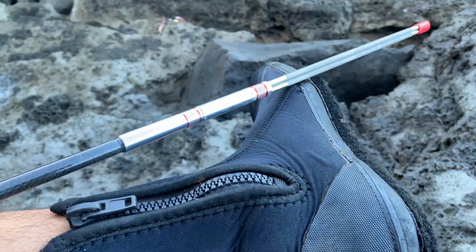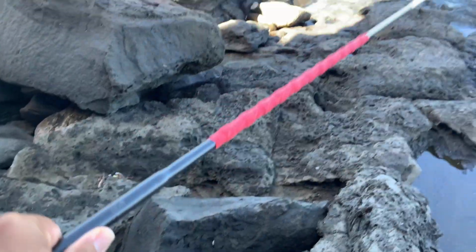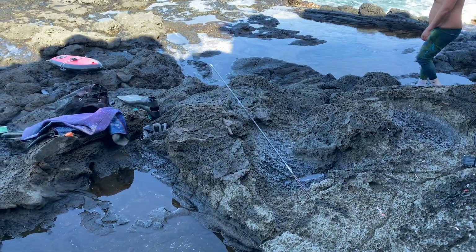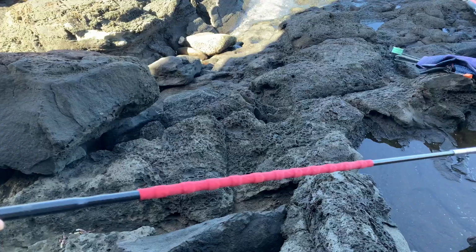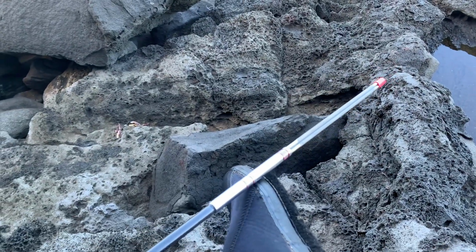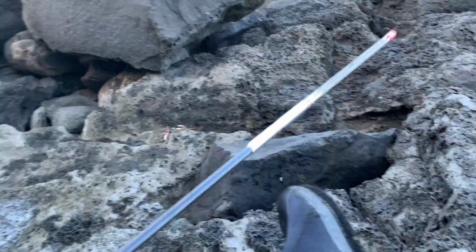But yeah, this is even lighter than my previous one. My previous one is over there. That's a 7-footer, and this is the 6-footer. I just unboxed it this morning.